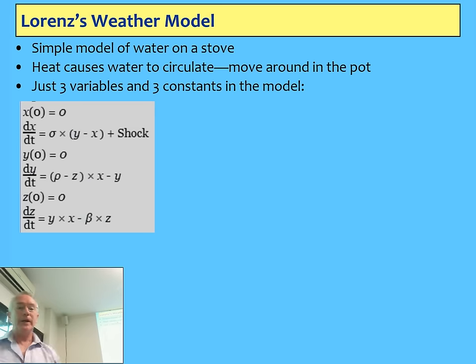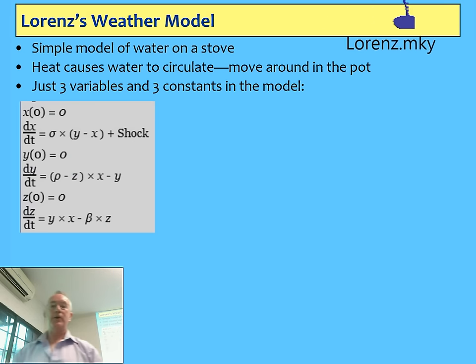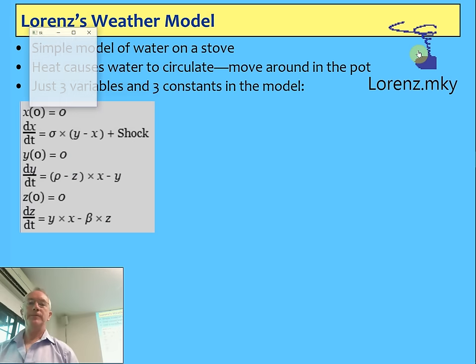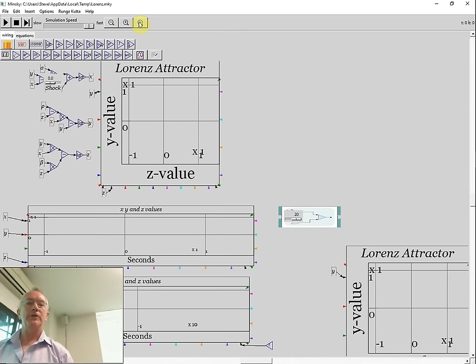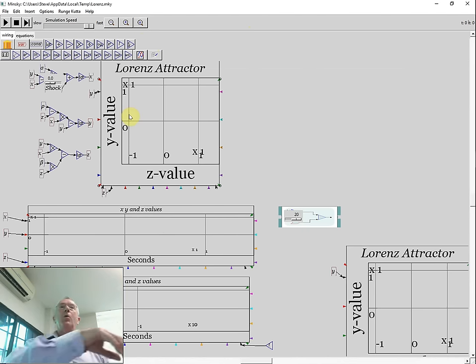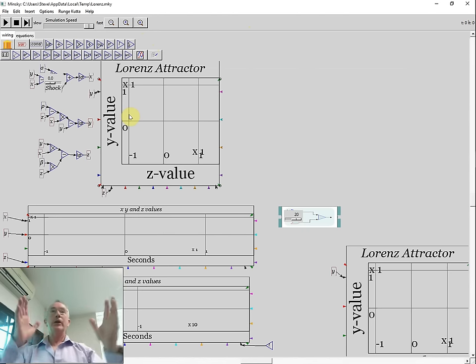Now, what that's saying is, if you look at the pot on the stove, the X is like the front of the stove and the Y is going front to back. So that's whereabouts is the water on the hot plate, and the Z is how hot the hot plate is. Those are the equations. Now, I'm going to simulate that model for you in a software package I've designed called Minsky. And I've got it in equilibrium right now. So this is going to show the Y value, whereabouts the water is front to back on the stove, versus the temperature in equilibrium.